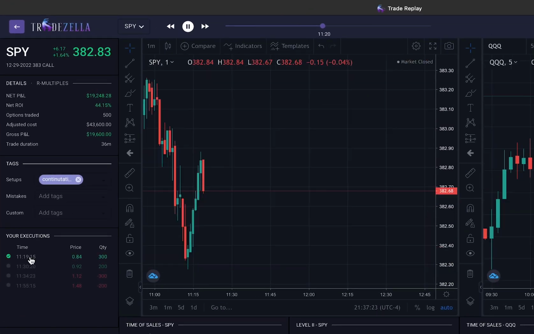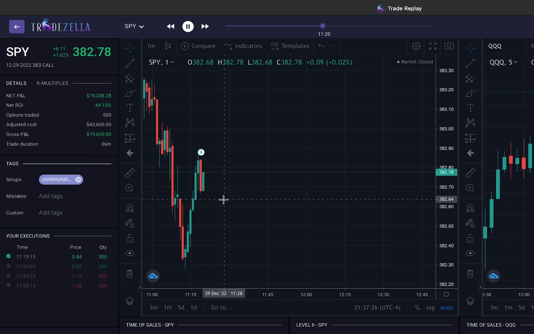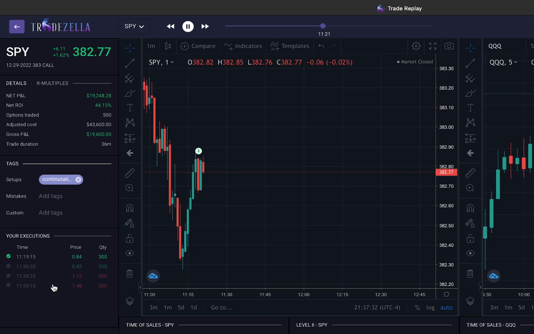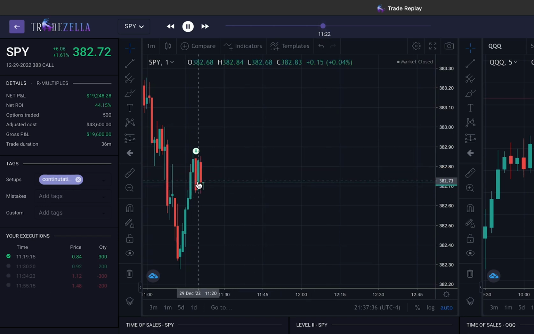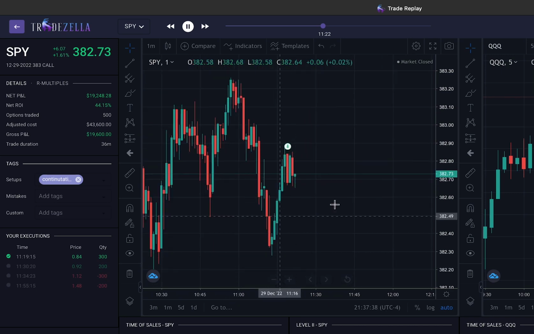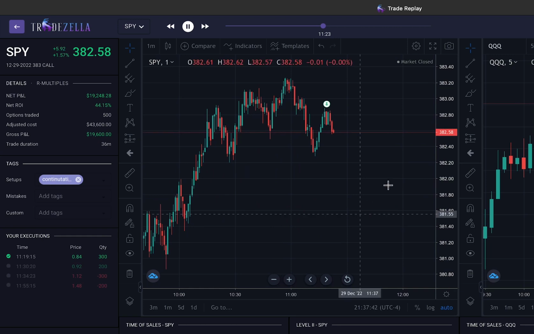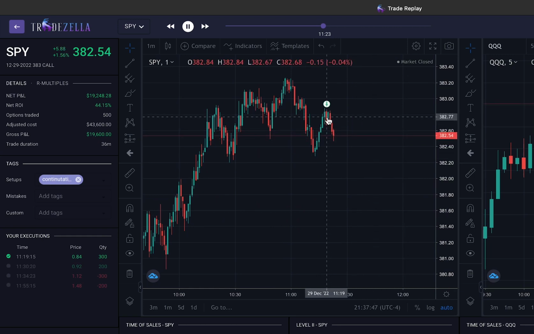Now, if I go to 11:19, this will show me exactly where I got in, and let's just slow it down to go to 11:30 just to give you guys a little idea. So it'll show me, hey, this is where you entered. When you entered, this is how the action was formulating. This is what the chart was showing. I started getting a good idea of, all right, so I entered calls here. Okay, this is where I essentially went long.